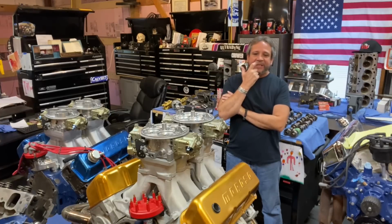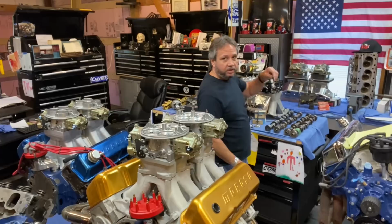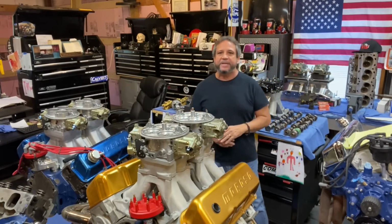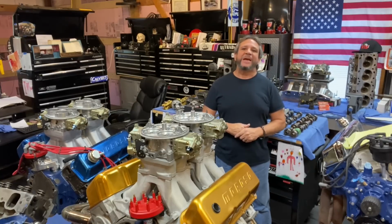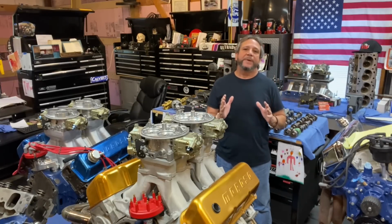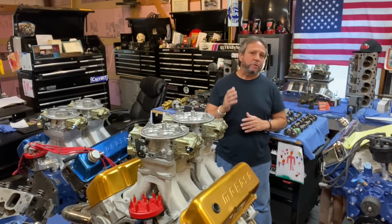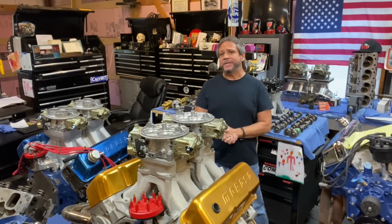In this case, what we're going to use is a 904 lifter. These lifters here that Ford made are 875. Once you get to these big cams with these big profiles, you need big springs and big spring pressure, seat pressure and open pressure. The load is so big against the roller wheels, they made the lifters bigger diameter. There's a 904 and a 937 to try to compensate and deal with those pressures, because that load is spread out against that lifter wheel, but that pressure and those forces are through the whole valve train, from the pushrod to the rocker arm to the springs to the guide to the valve stem itself.